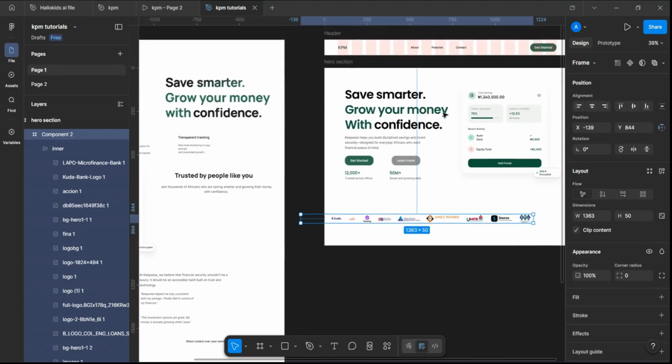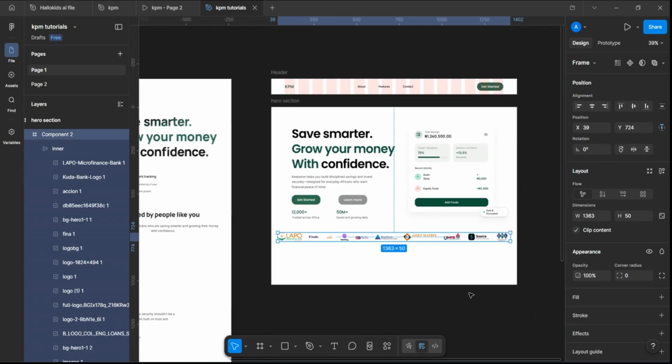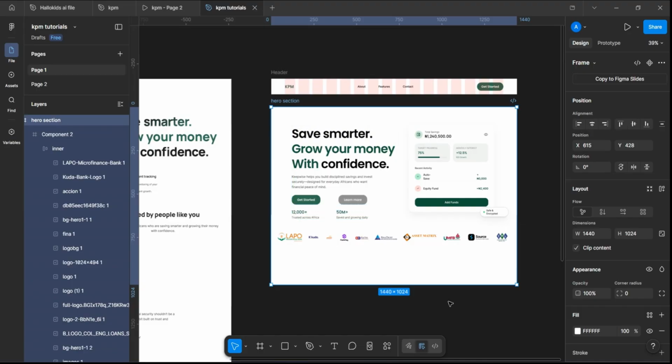I don't know why it's going there. So that's it. So drop it at the middle. And then just find a reasonable gap between them. So let's say I'm going to make it 76. Let's say 78 is fine. Then it's at the middle. Okay, so yes, this is fine.